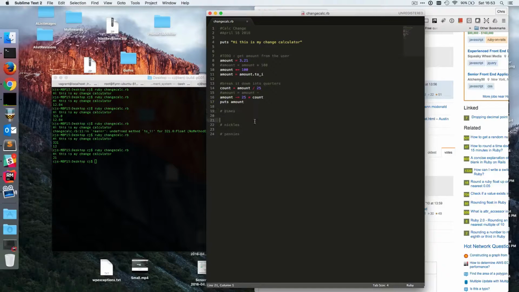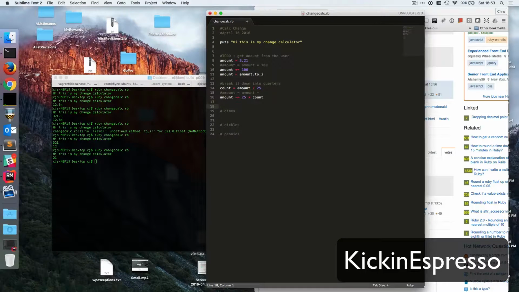So now we need to go to the next round, right? Oh, and this would be 25 times count. Now this should evaluate to be the exact same thing. If you follow the whole "Please Excuse My Dear Aunt Sally" thing you learned in like 5th grade about parentheses, exponents, multiplication, divide, whatever it is, it's going to follow that arithmetic process. It's essentially doing this, because it's going to evaluate the times before the minus. So that's why we don't need to worry about it there.